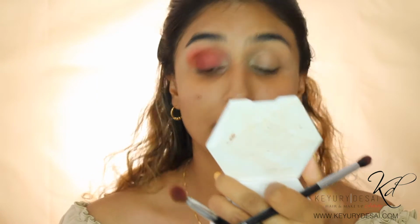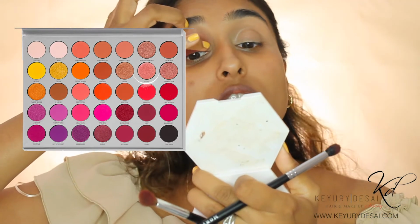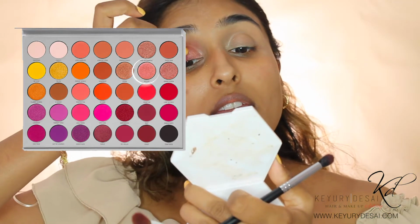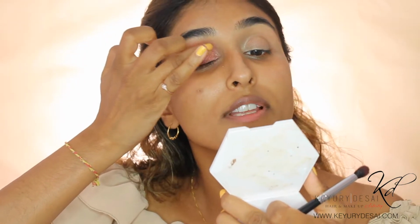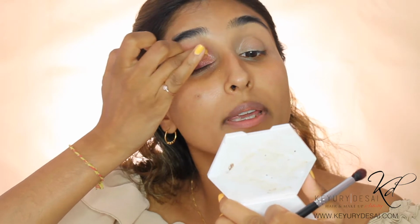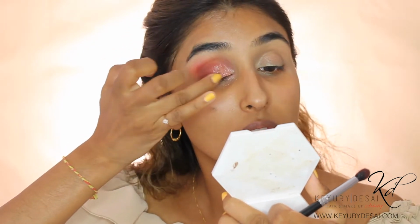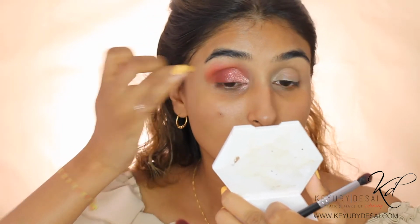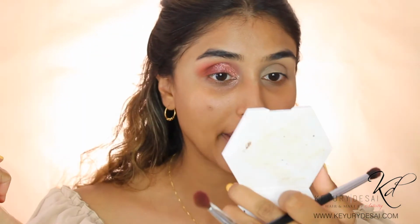What should we do? Should we keep it fully burgundy or should we add? Okay, I've decided I'm gonna go in with Bougie from the palette. I'm applying this with my finger so the pigment transfers more smoothly, and then I'm using my finger to sort of blend it out. Sometimes when you just start working on these things, they just develop into something that you didn't think that they would. It's kind of the situation here. That's it, guys. That's all we're going to do with the eye.